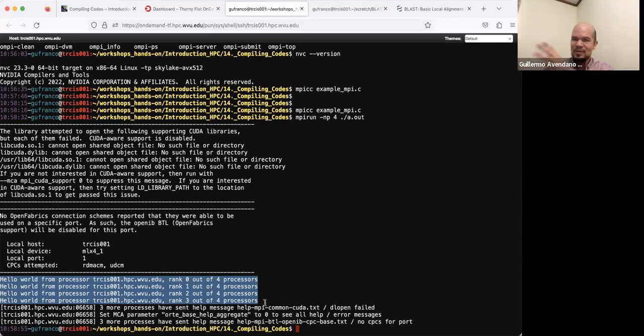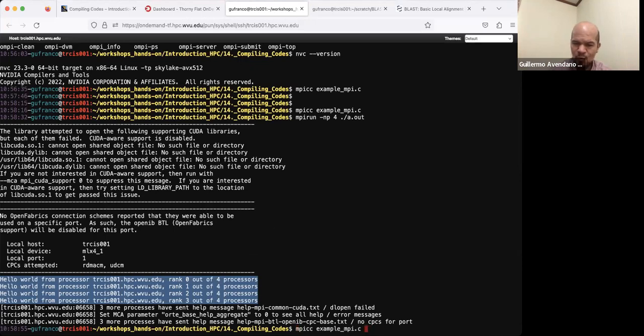So each processor will have to transfer information about what is happening at the boundary from the neighbors, so they can process the information from their own portion of the area. But that's how you compile a code that uses MPI.